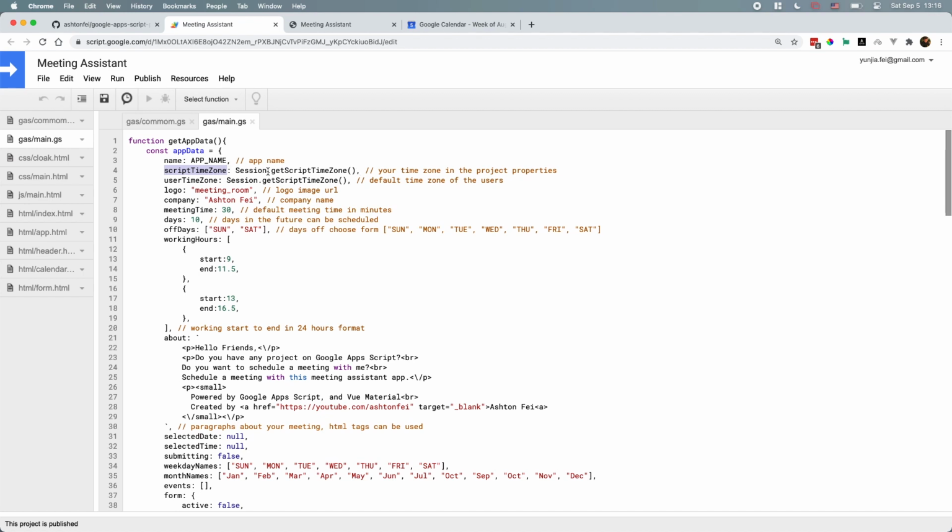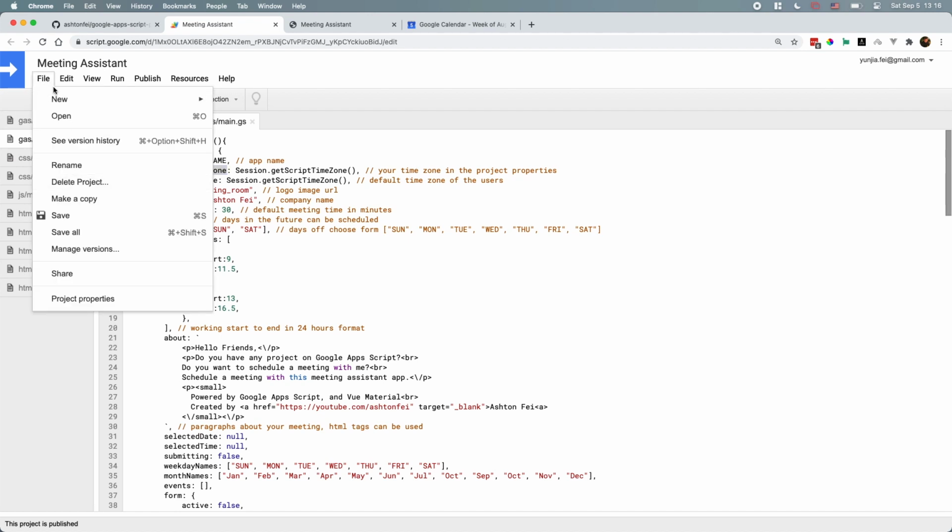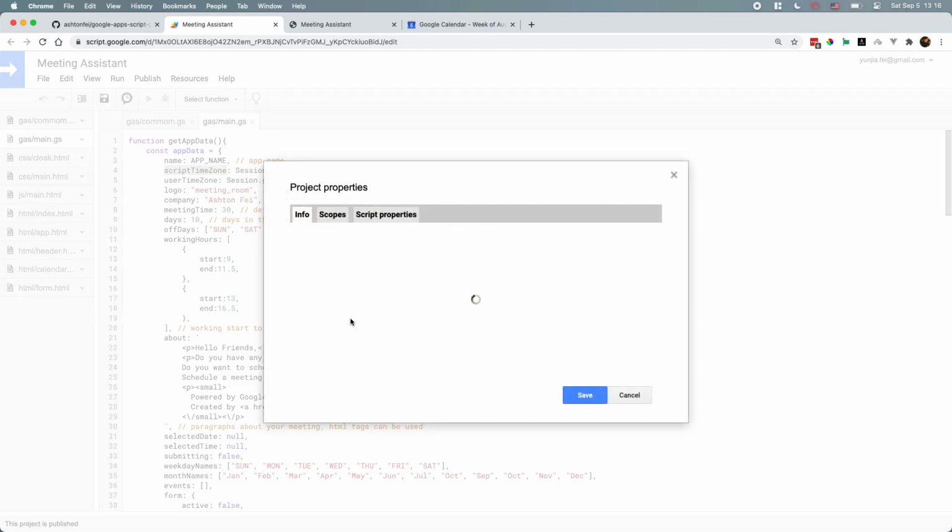So if you'd like to use another one, the script time zone is the owner's time zone, basically your time zone. So if you copy my script file, if you go to the file, script properties, you should see the time zone.